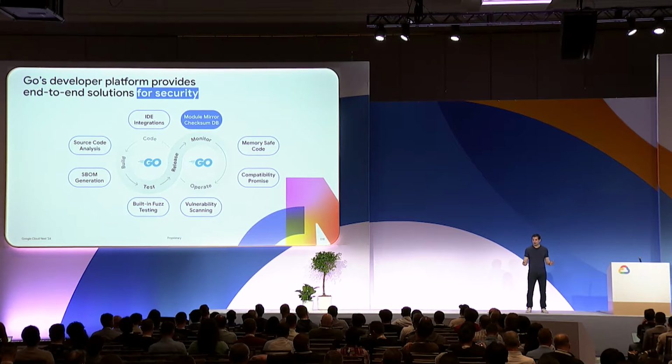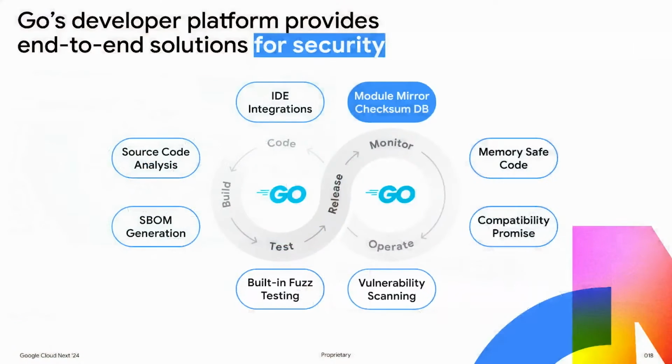So this starts with our dependency management system, where the Go module mirror, checksum database, and package website at pkg.go.dev warn you if a library that you depend on is tampered with or suffers from some known vulnerability. How this works is actually super interesting, but it's beyond the scope of this talk, but there's a lot of stuff online that I encourage you to check out.